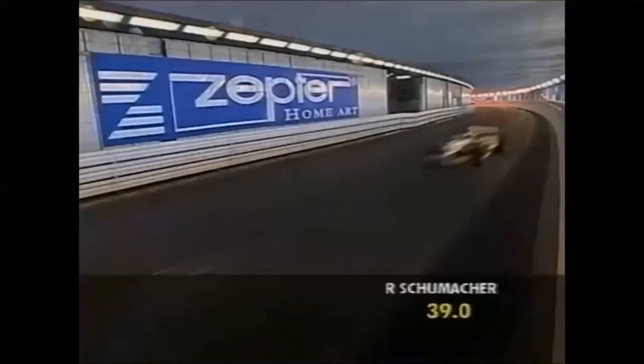Now you're through the tunnel. 185 miles an hour on the exit. Tighter than you'd ever imagine. Hand side, it's bumpy under braking. Just flick it round the barrier. Push the back of the car round on the curve. Straighten it up. Now you're accelerating at 170 miles an hour. Down to back. 100 through the apex. And now you can sweep into that six. Didn't even lift. Changing gear in the middle of it. Incredible.